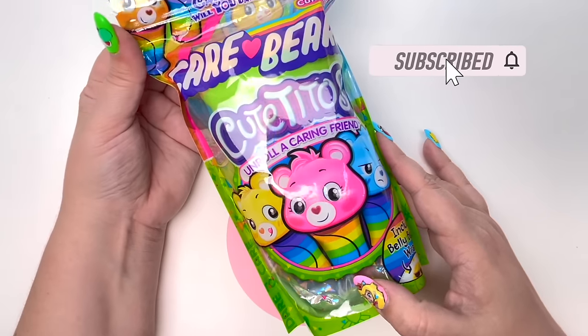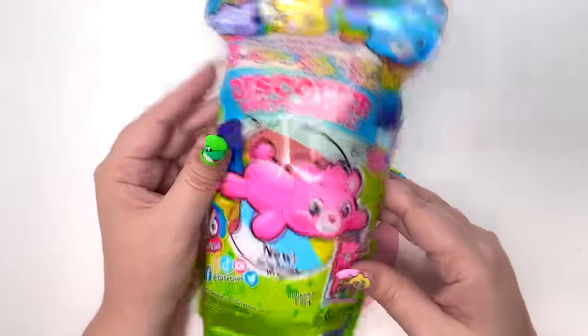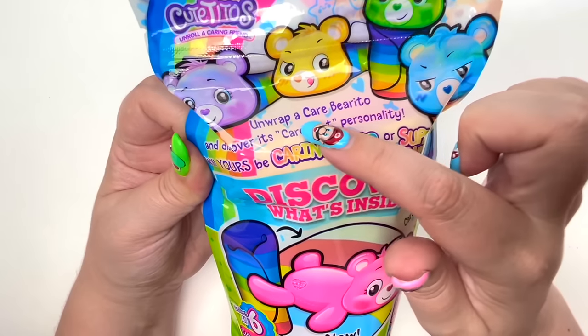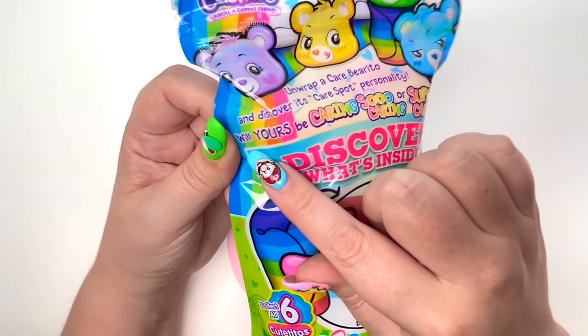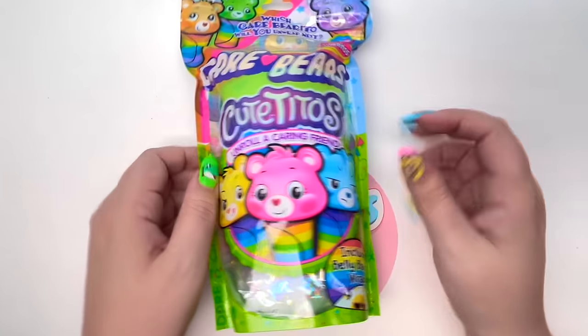Next, we have Cutitos Care Bears. I have been holding on to this for a while, waiting for a special unboxing to open this, and this is it. Looks like there's 6 in total. It says here, discover what's inside. Unwrap a Care Bear burrito. Discover its Care Spot personality. Will yours be caring, so caring, or super caring? Hopefully it's super caring. All right, let's open it up.